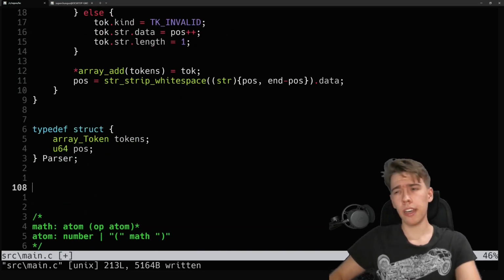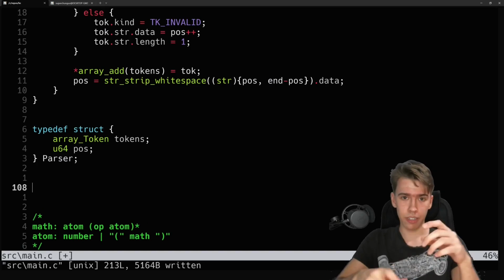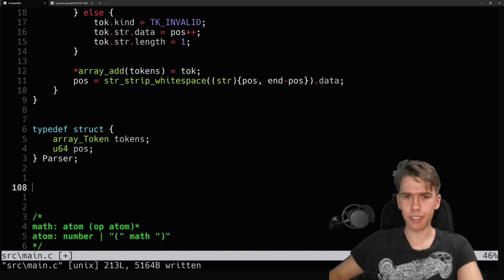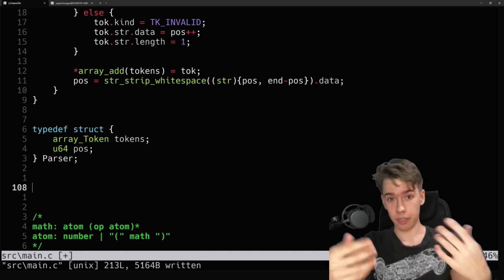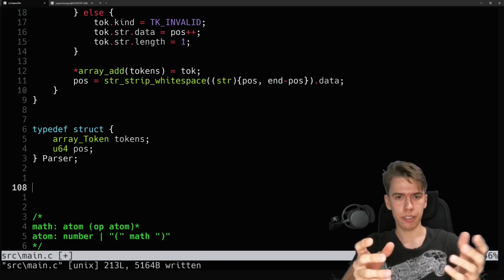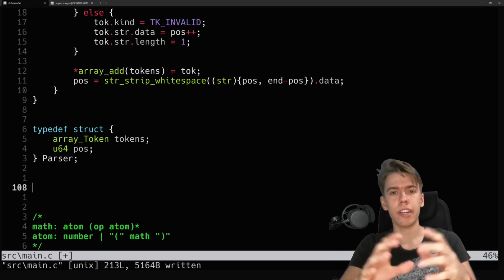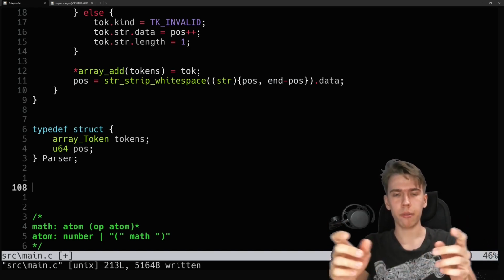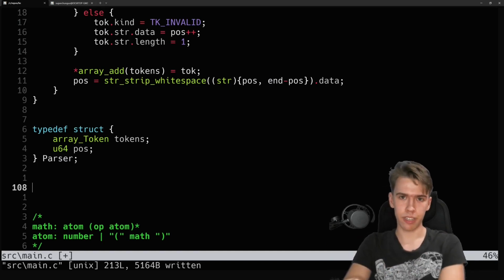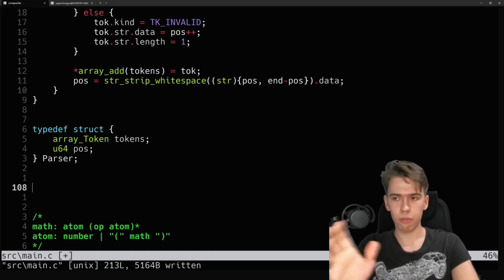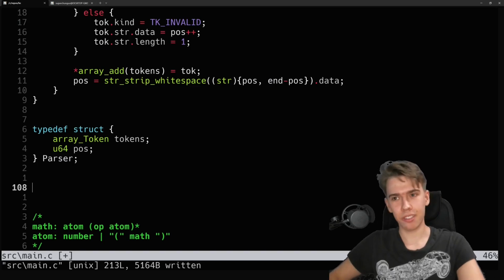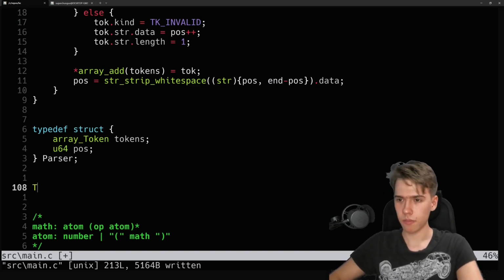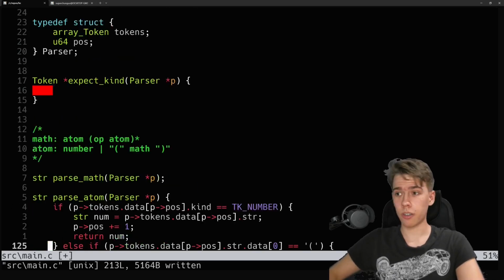They will return a pointer to a token. Since a token is a beefy structure, let's return a pointer, and this way we can also have error reporting, like if we run out of tokens, we will return null, right? So it's a nice way to also have errors. So let's just copy the code.